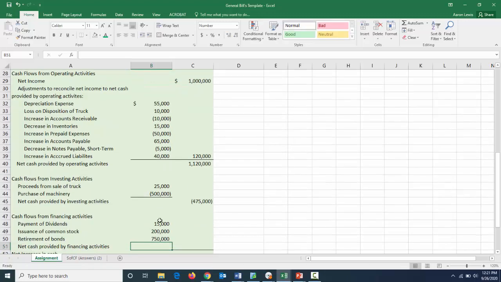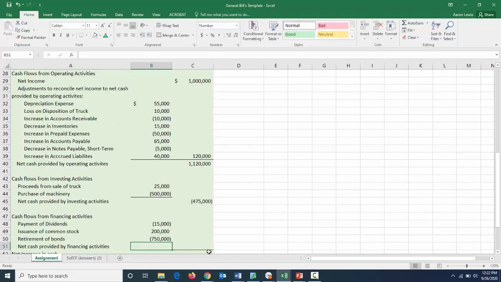How are each of these affecting our cash flow? Well, we're paying these dividends, which means if we're sending out money to our owners, our cash flow has to be going down. So let's make that negative. For common stock, we sold it to the public, to our shareholders, and they paid cash for it, which our business took in, which means our cash flow has to be going up. And then lastly, for the retirement of bonds, we had this outstanding debt. The bond's life came to an end, and at the maturity date, we have to pay back the principal that people let us borrow in the first place, which means since we're paying it back, our cash flow has to be going down.